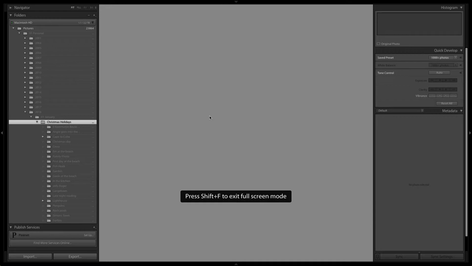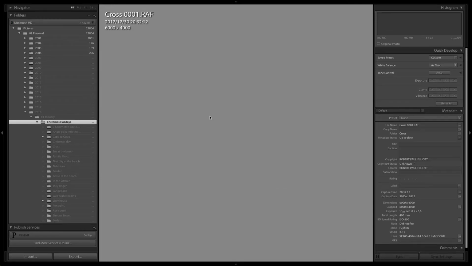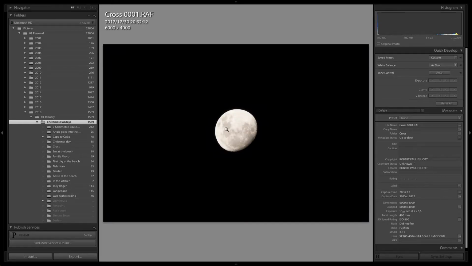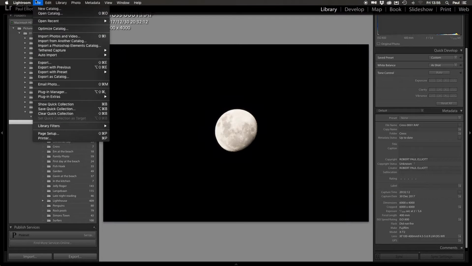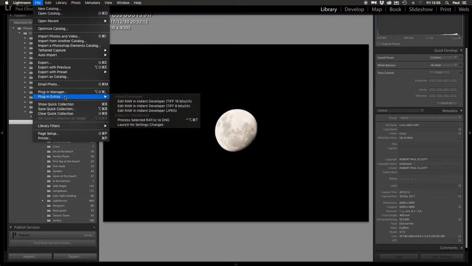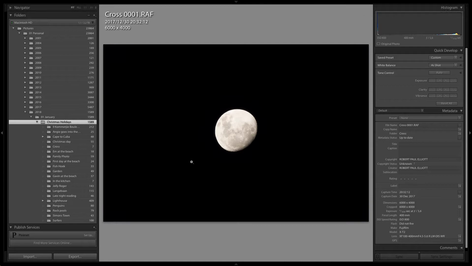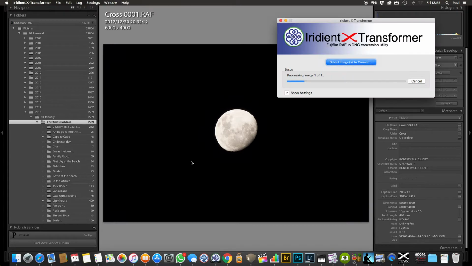Let me get a preview of the image to make sure I know what we're working with. Yeah, okay, cool. And this is the RAF file, the raw file. I'm going to check that my keyboard shortcut is in place. Plugin Extras, there you go. Process Selected RAFs to DNG. It shows my new keyboard shortcut.